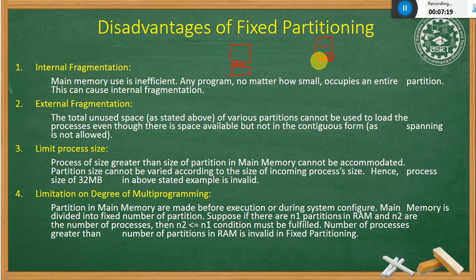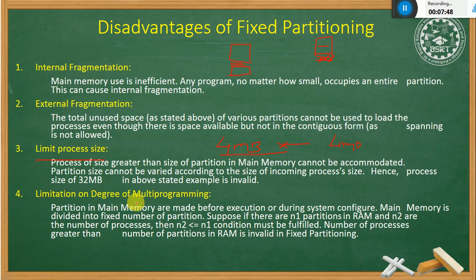So we have partitioning, and we will discuss fragmentation in depth. Then we can discuss internal and external fragmentation also. So these are the disadvantages of partitioning: internal fragmentation and external fragmentation. Then limited size of process. If you have a 4 MB memory block, then you can save a maximum of 4 MB of process. So the process size will be restricted.